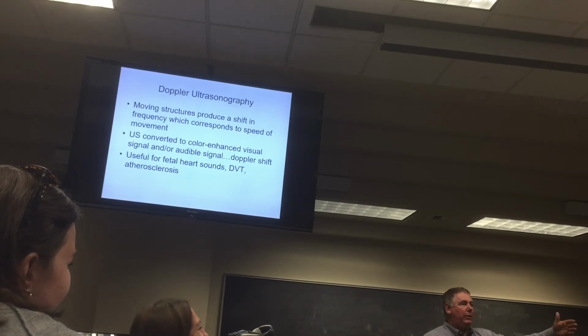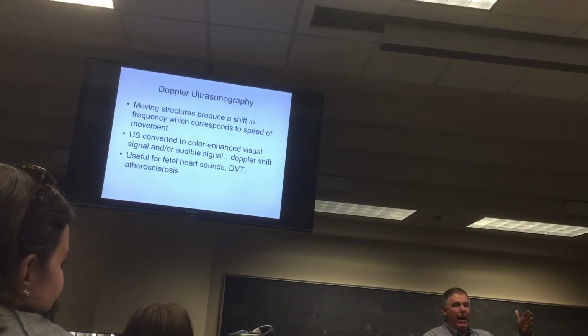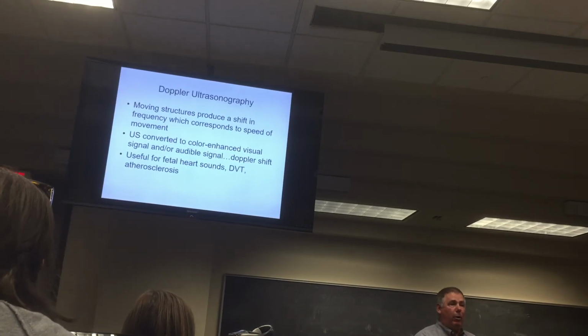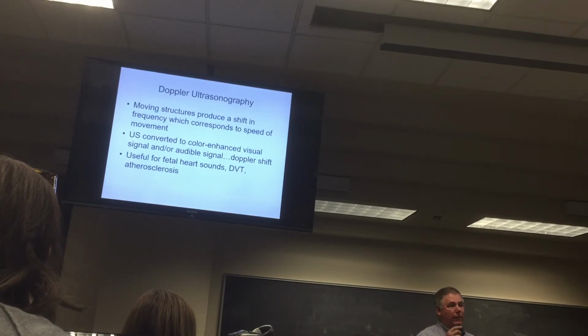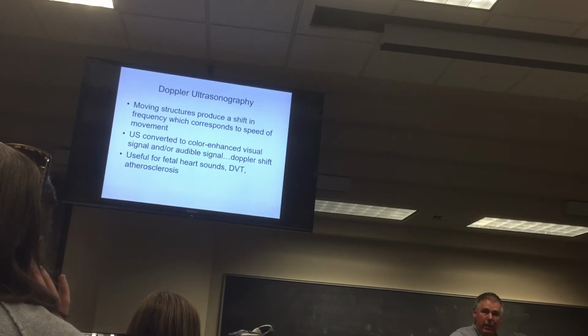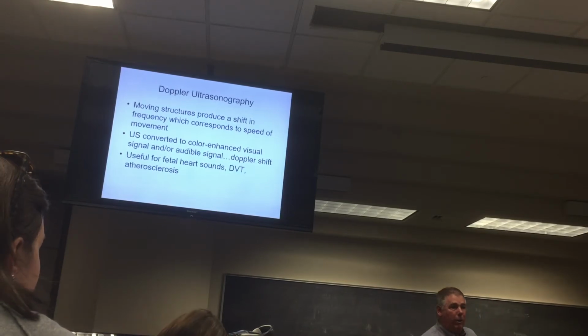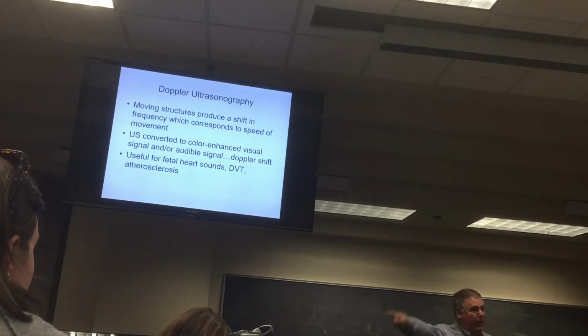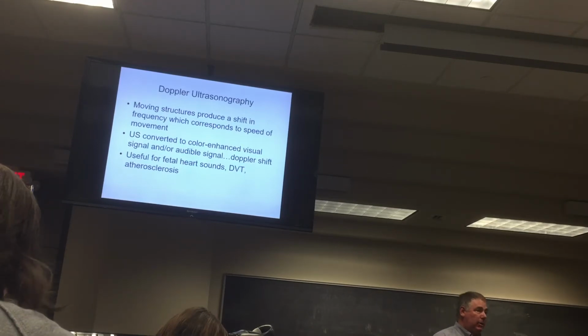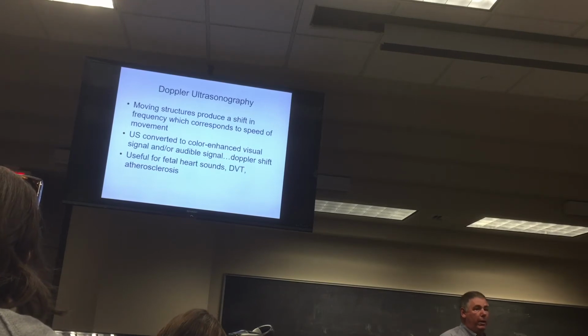as that train is coming towards you, it's compressing the air in front of it, and that's when you get the sound change. So that's the same principle that we have with Doppler ultrasound, and you're looking at the flow of fluid in vessels. The Doppler will even tell you if it's coming this way or going that way. And it will color things coming this way red, that way blue, or some derivation thereof. And that way it'll tell you there's an artery or vein, depending on where you are.